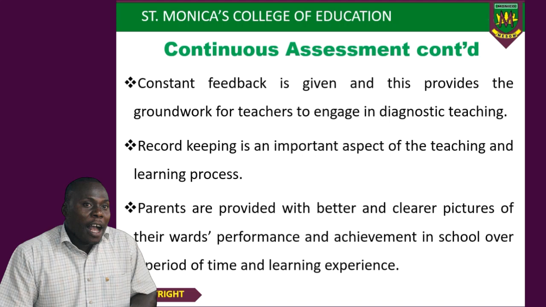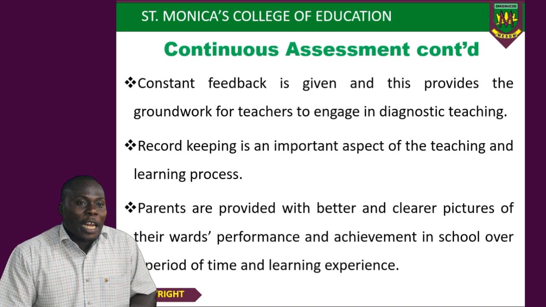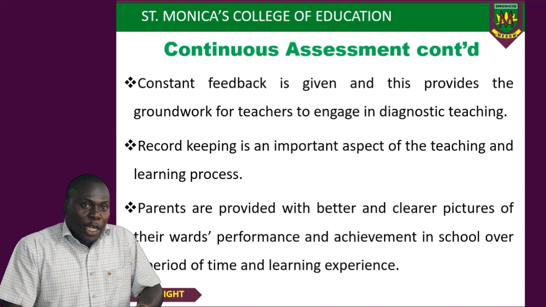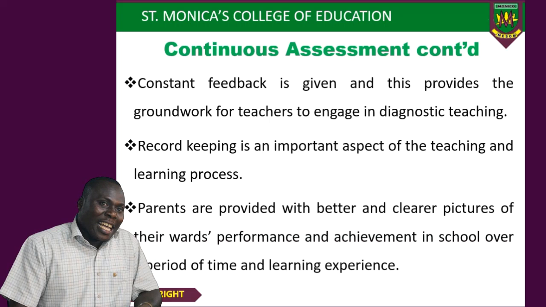Unlike before, when a parent could walk in and ask, "I want to know whether my child is performing," and the teacher wouldn't know what to say, just "He contributes in class." We need something to prove, and the proof will be the exercise book. The proof will be maybe the graph book. The proof will be the lab book. The proof will be something the child has been able to manufacture, something the child has created using the hand, and it is in the storeroom or exhibition room.